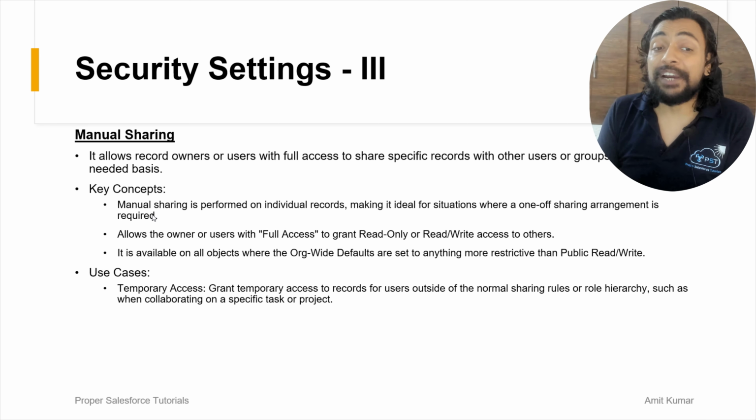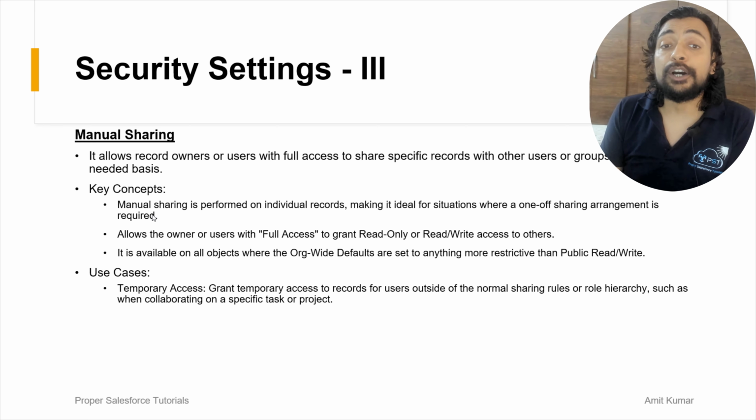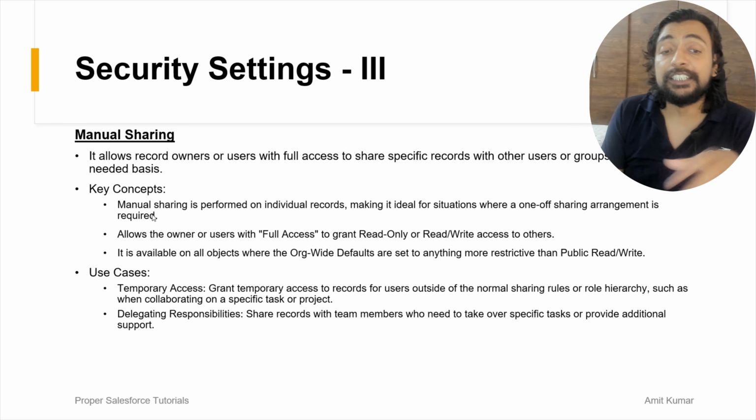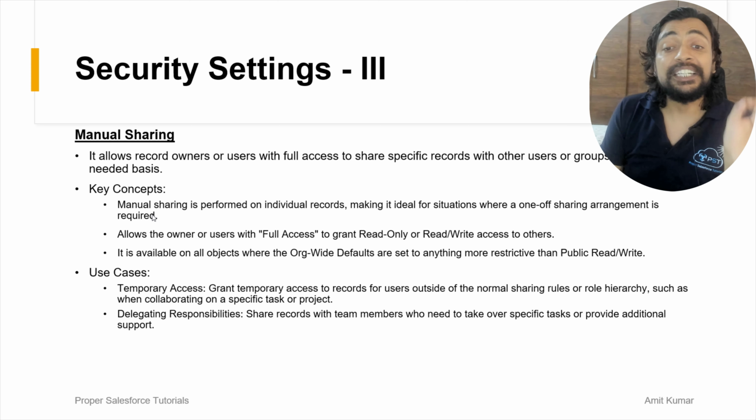It is useful for providing temporary access, so it grants temporary access to records for users outside of the normal sharing rule or role hierarchy, such as when collaborating on a specific task or project. It is also helpful in delegating responsibility, so you can share records with team members who need to take over specific tasks or provide additional support.